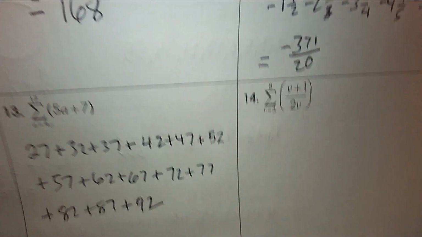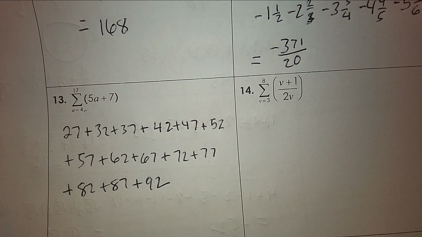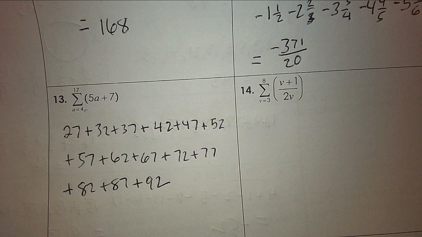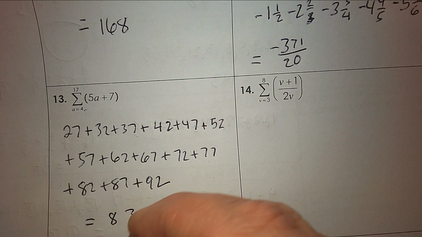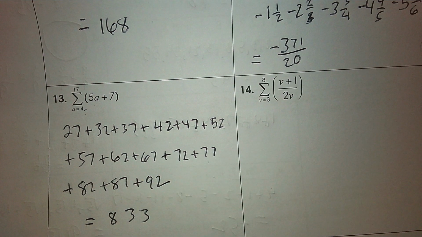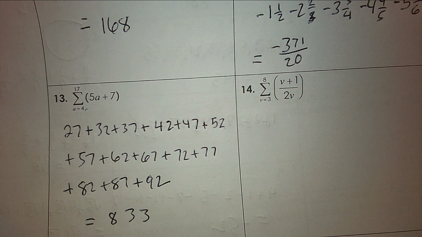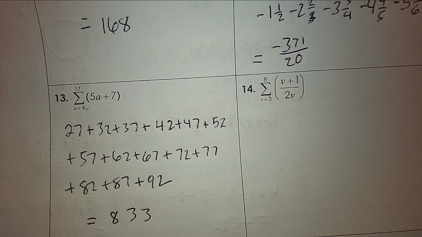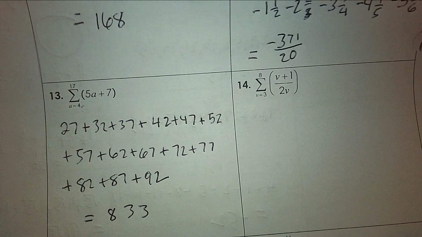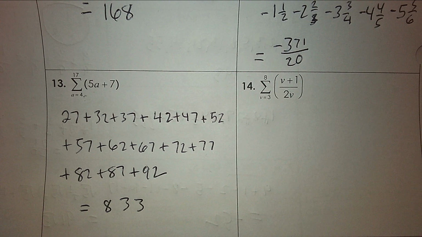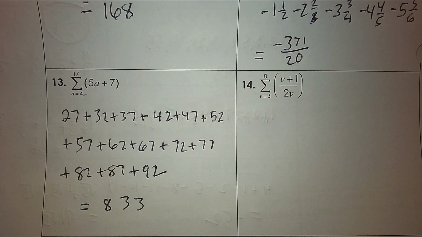And there are all of them. Then you add it up. I know you could do it with the calculator. The answer is 833. So I want to make sure it's the setup, right? Can you type it in your calculator? I hope so, right? It's all about the setup. So try number 14. Can you set it up?